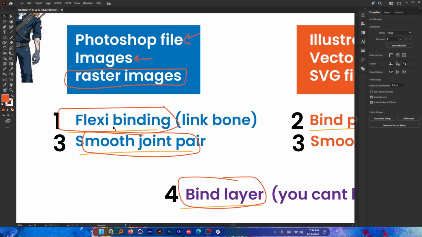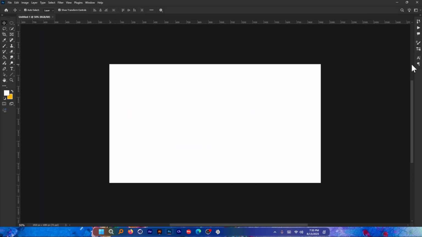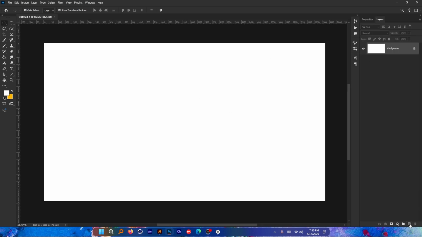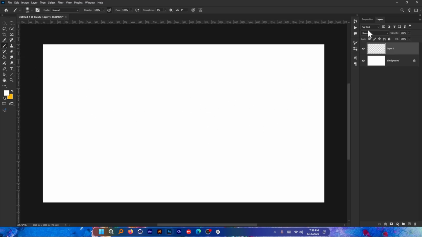First of all, let's open Photoshop and draw a character. I just created a full HD size, as you can see. On this full HD canvas, let's create a new layer, and you can start to draw your character. Keep in mind, let's not draw a perfect character. I won't be taking too long to draw a perfect one. That is for another video, where we'll do advanced character rigging, from drawing until the full rig.